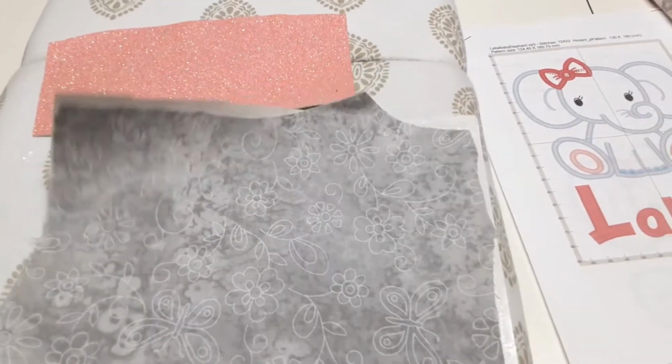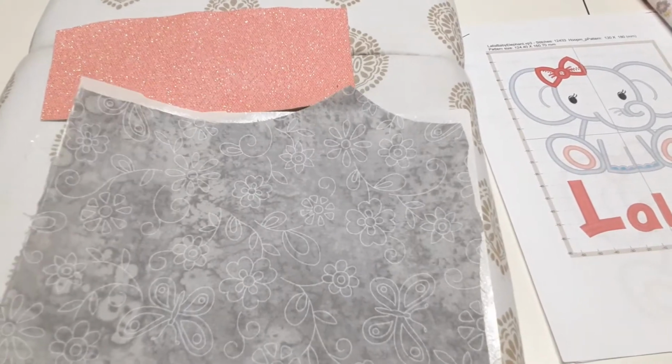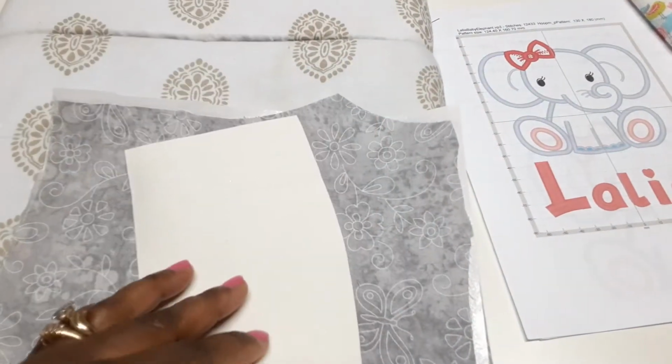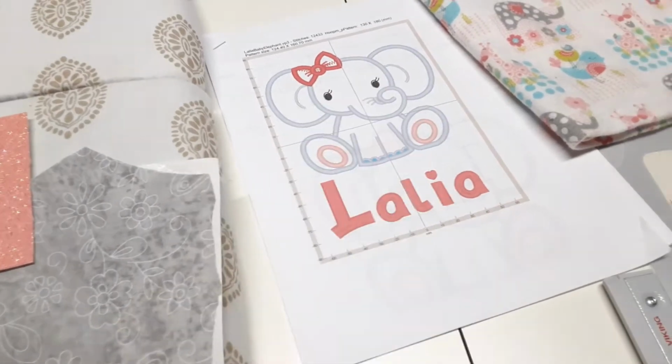And this is the fabric. It's an applique design, so this is the fabric I have for the elephant. On the back side, I'm fusing some heat and bond. And this glitter canvas vinyl I'm going to use for the hair bow.